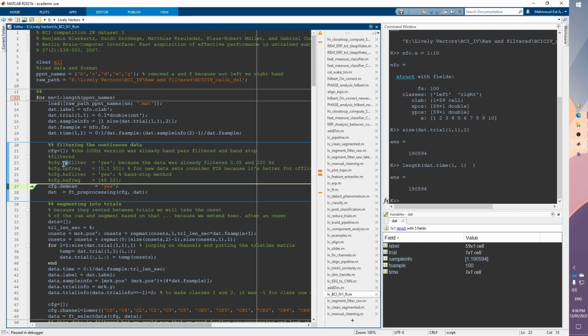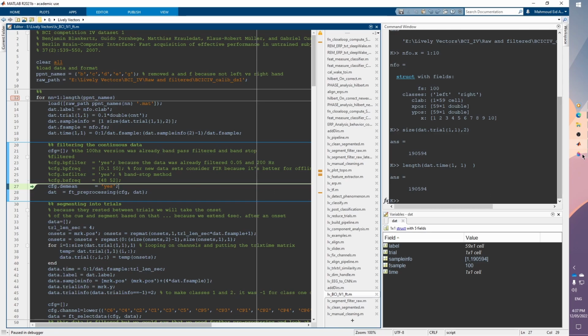So we can do bandpass filtering and say yes to that. We're doing bandpass filtering. We can put the beginning and end of our frequency band of interest, like from 0.1 hertz until 50 hertz, and we can do stopband filtering to get rid of the line noise. Line noise is normally around 50 hertz, so by doing so we are getting rid of this kind of noise, and we can demean our data.